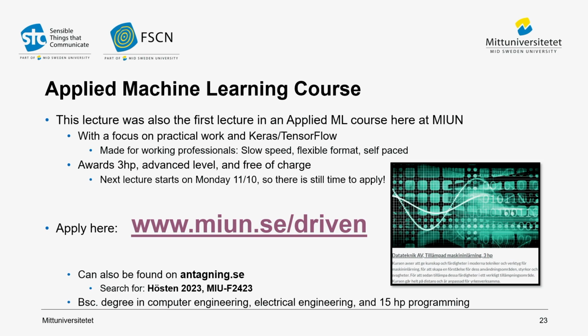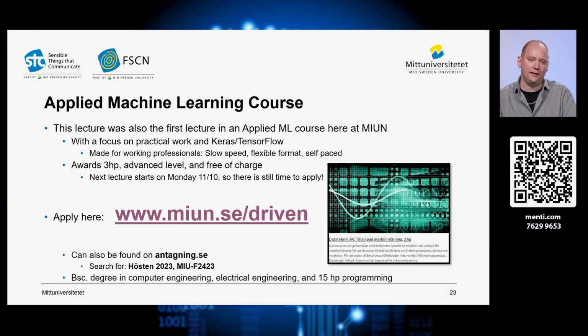The prerequisites for reading this course, since it is on advanced level: we require that you have a bachelor's degree in computer engineering, computer science, electrical engineering, or something similar. And also that you have 15 credits of basic programming, so that you know how to code. We won't teach you how to code. Basic Python, we will, of course, look at Keras and TensorFlow. But if you have working experience and maybe not the points on paper, you can contact us, and then maybe we can count your working experience towards these prerequisites as well.